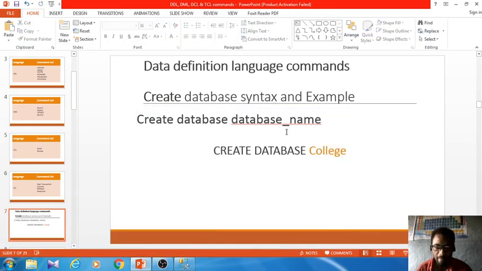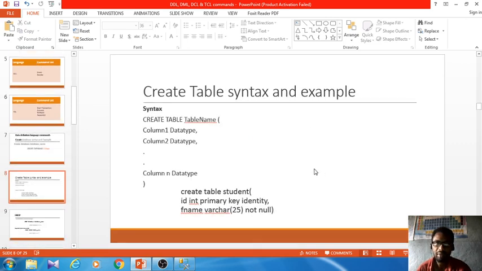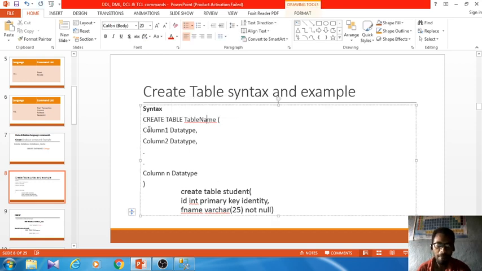Minimize it. Okay, create database, database name, create database college, create table. Create is used to create the database or its objects, the database tables, and the database itself. To create a table, this is the syntax: create table, table name, column 1 data type, you can use the constraints, column 2 data type, and column n data type.